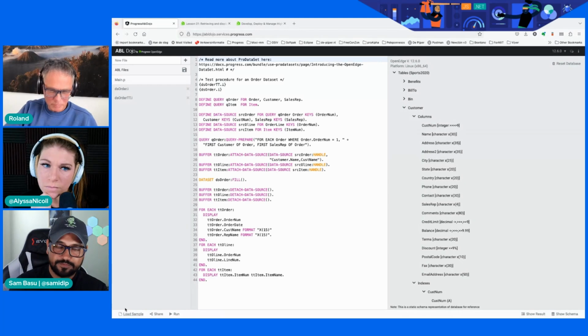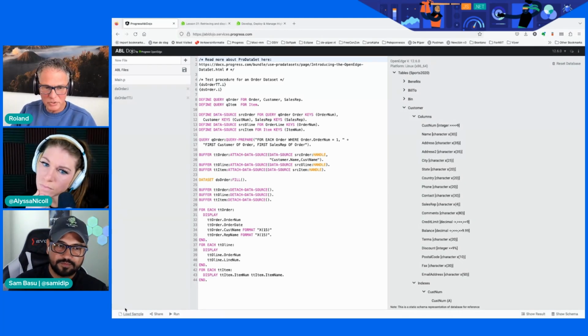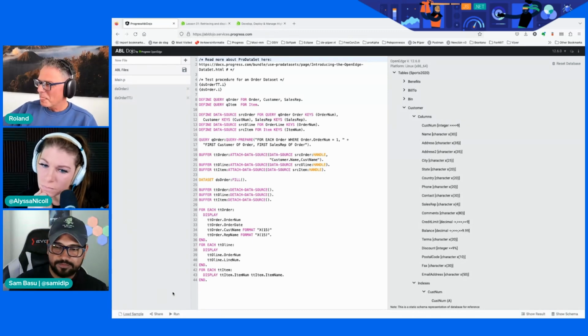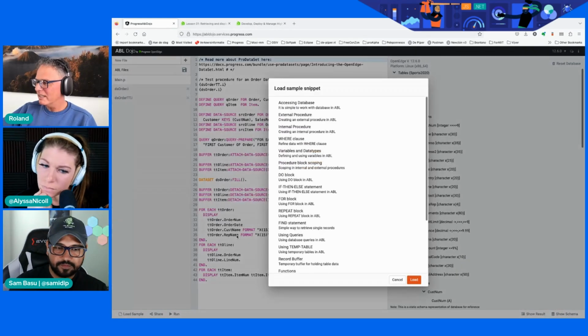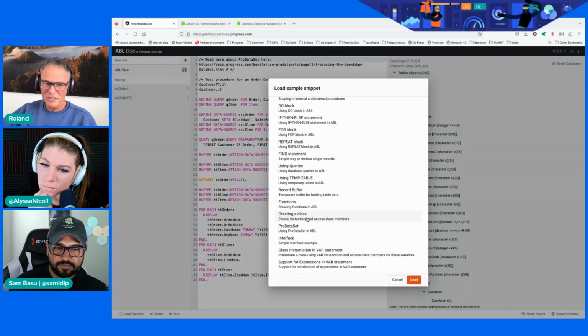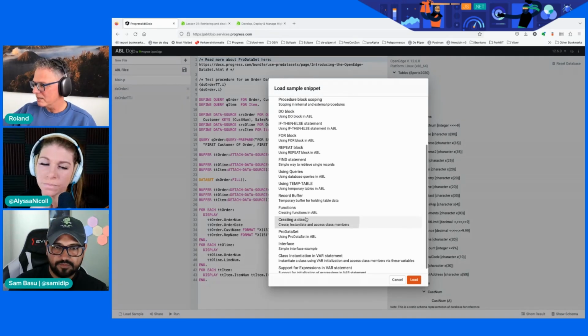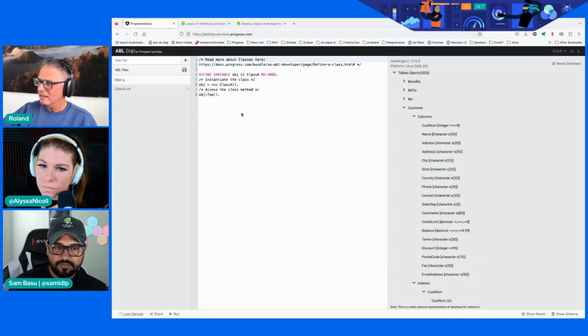I just want you to be careful, because there's so much in there. We have procedural coding, accessing the database and so on. We have object-oriented coding. We have something called a dataset, similar to the .NET dataset; we call it ProDataSet. It's quite a lot, so I'd like you to start with the basics and then we can build up from there. Of course there are things like how to instantiate classes and how to implement the factory, but let's start with the basics.